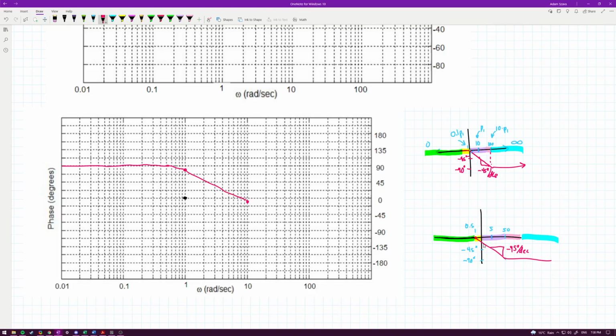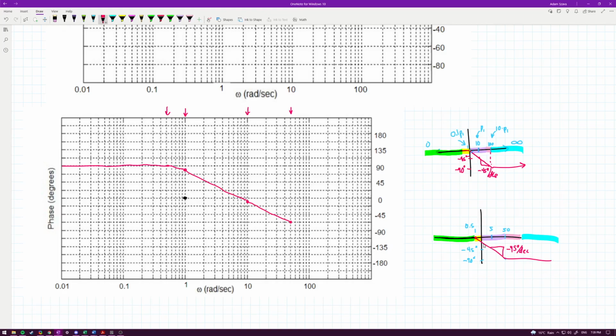We can keep going. So 50 is, this is 20, 30, 40, 50. This is 50. We label the breaking points. Here's our breaking points. So from 10 to 100, we should go down to a little less than negative 90. So we should be right there. The line would continue, but we have to stop at the breaking point, right here. So there. The breaking point.